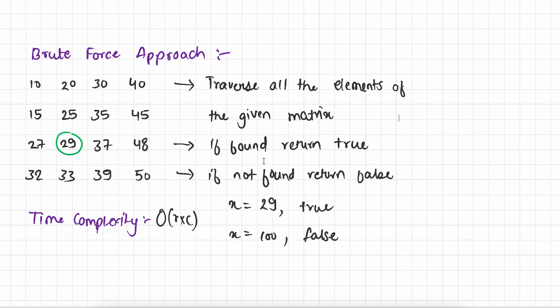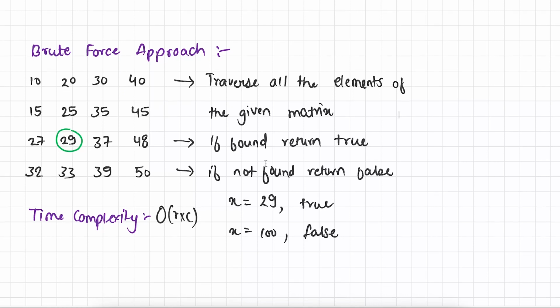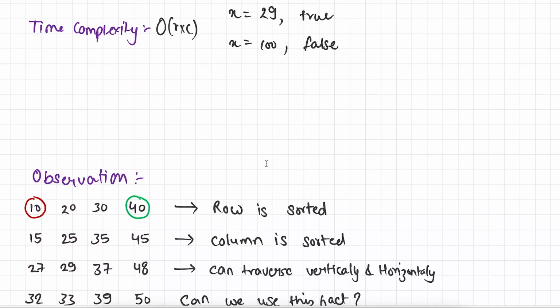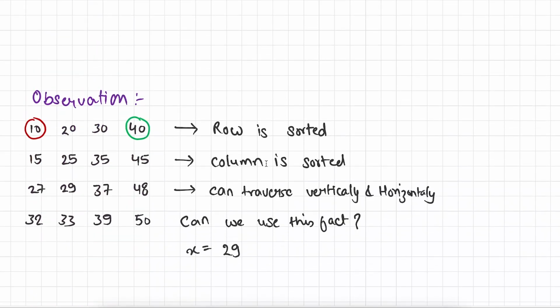To reduce this complexity, we have to closely observe this given matrix so that we can find all the underlying details hiding in it. On this note, let's move to the next section of this video, where we observe the matrix and try to find the efficient approach to solve this problem.